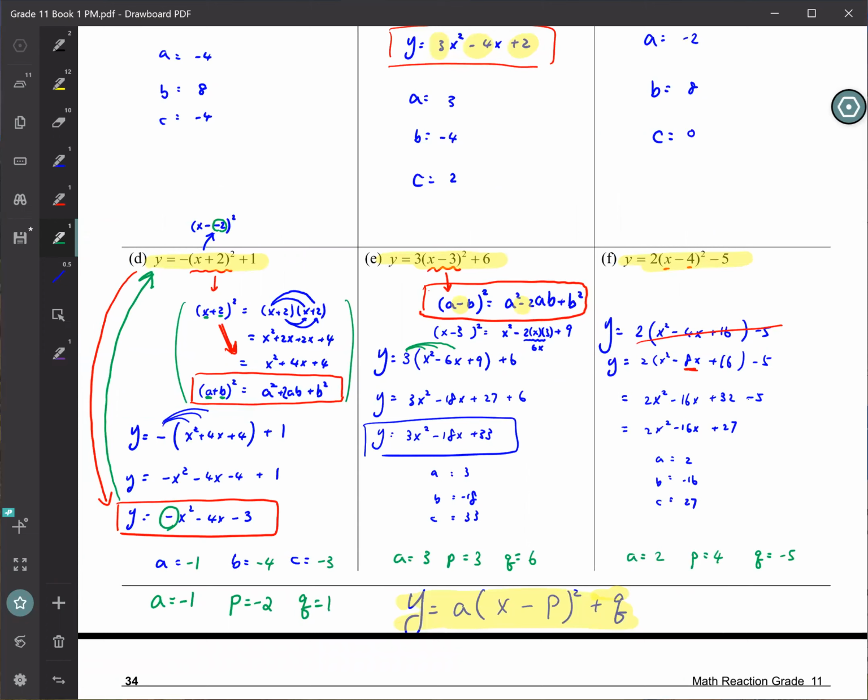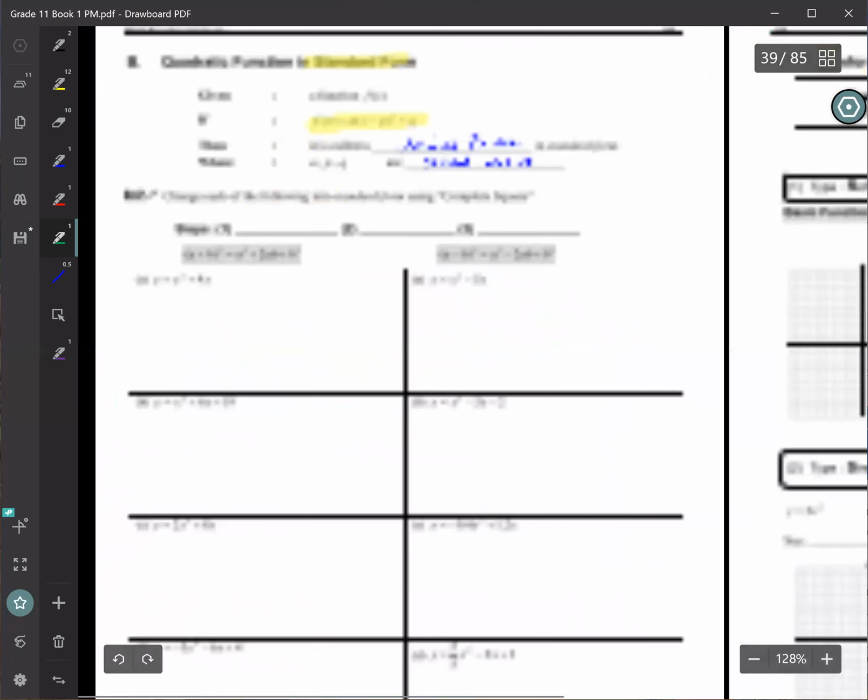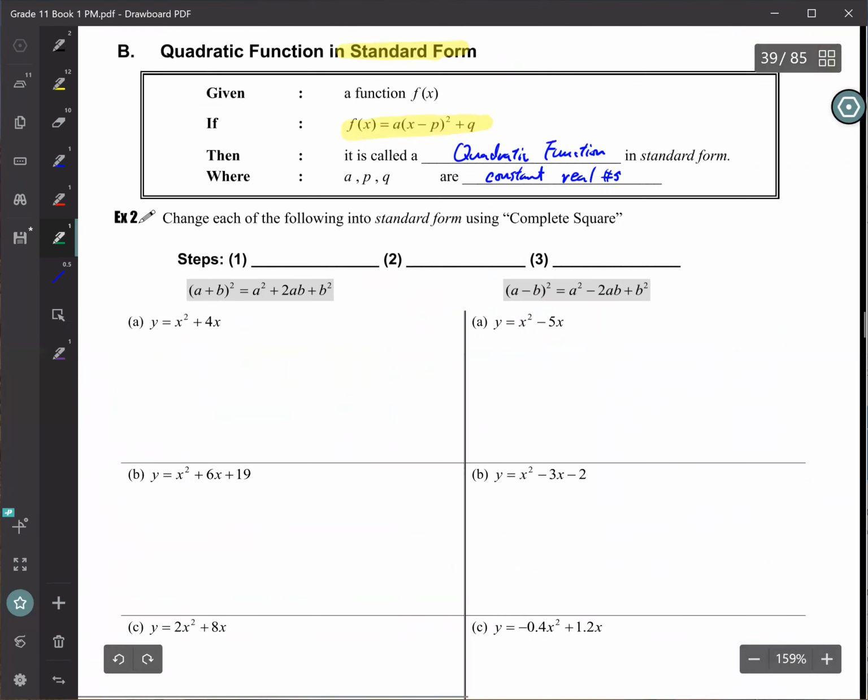Now the only job is how to go back to standard form, okay? Because usually when you get a question, they are not in standard form. There will be some random form. So you first turn into general form if they are not. Once they are general form, then you turn into standard form, okay? So that's what the next page is about. So I break it down into 3 steps, so you guys can write it down.